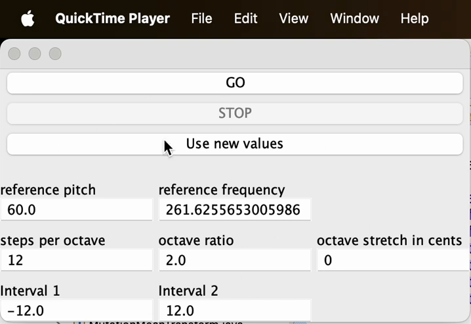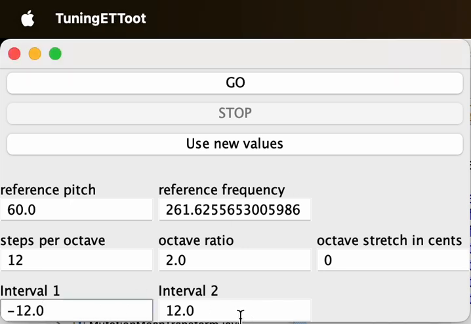In this example, you'll hear a chromatic scale ascending, and you'll be able to add an interval below it and an interval above it using these two gadgets. So let's listen to what a 12-tone equal-tempered chromatic scale sounds like. This is going to be super familiar.